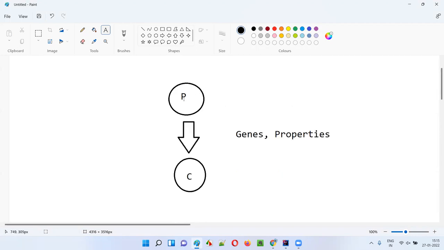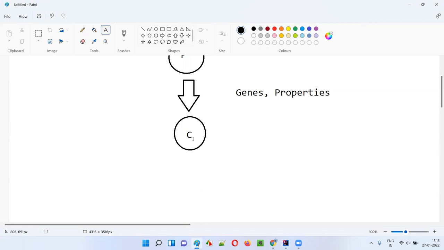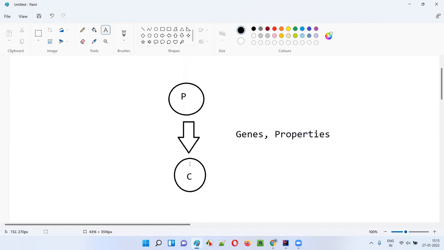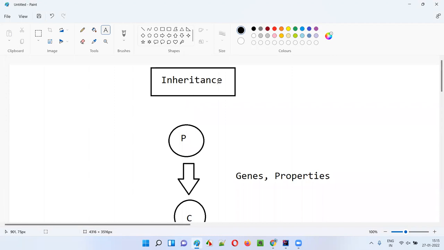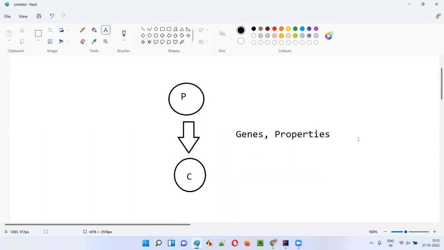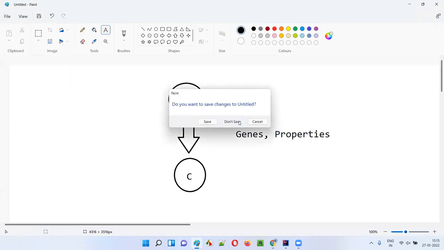The child will be inheriting from the parent, and the grandchild will be inheriting from this child, and so on. This is the process, right? In the real world, inheritance means the children will inherit the genes and properties from the parents, right? Genes and things from the parents. That's what inheritance is in the real world. In Java also, this is possible, guys. Where it is required, where to apply inheritance, I'll explain.